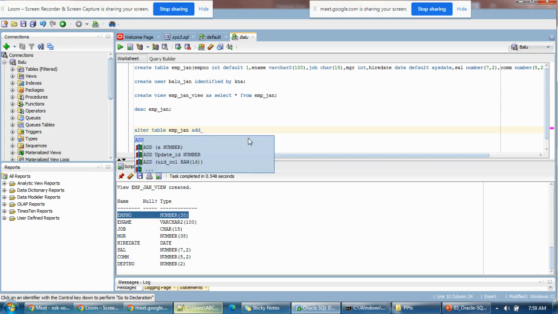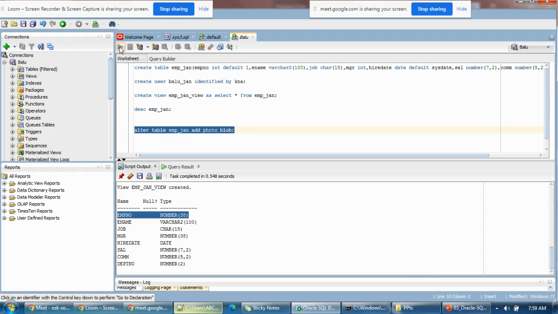You need to use the keyword ADD, and then the column name. Say the column is image, or photo. What is the data type for that? BLOB. If you want to save multimedia, you have to use the BLOB data type. Already I told you, right?